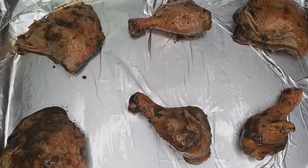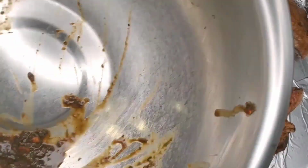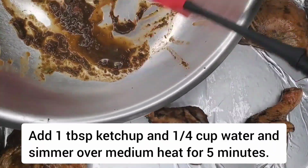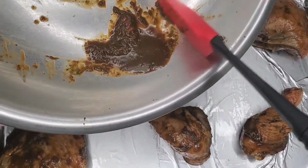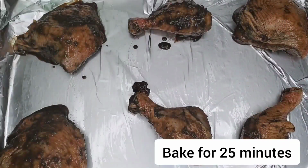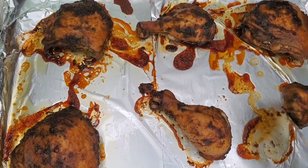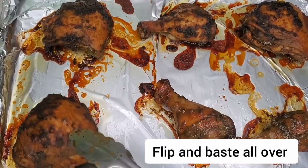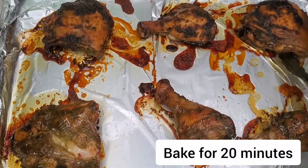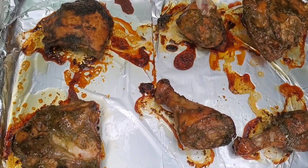Whatever marinade is left in that bowl, guys, do not throw it out. You're going to put it in a small pot on the stove with a little water and a little ketchup and some thyme if you want to, and just keep it simmering, because you're going to need that to baste your chicken or to brush your chicken while it's baking. So we shall be baking this for 25 minutes. Then here it is, we take it out, flip it over and baste it all over with a baster or a brush, and then bake it again for another 20 minutes.